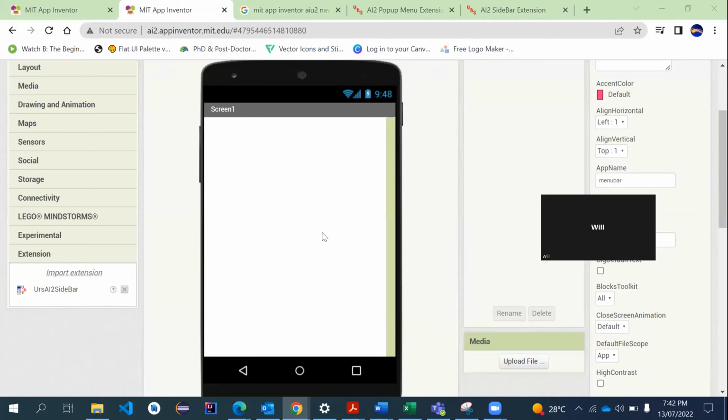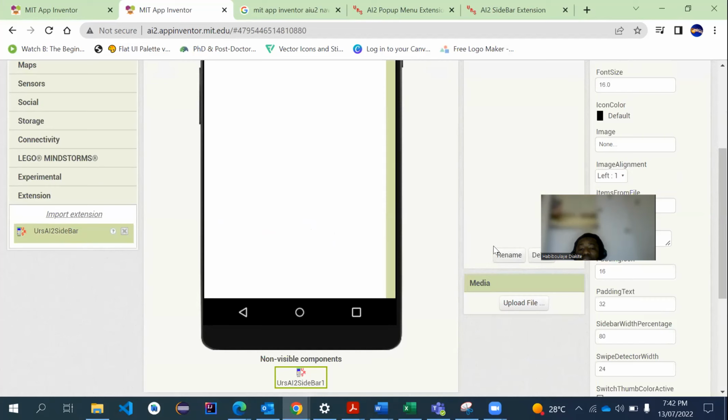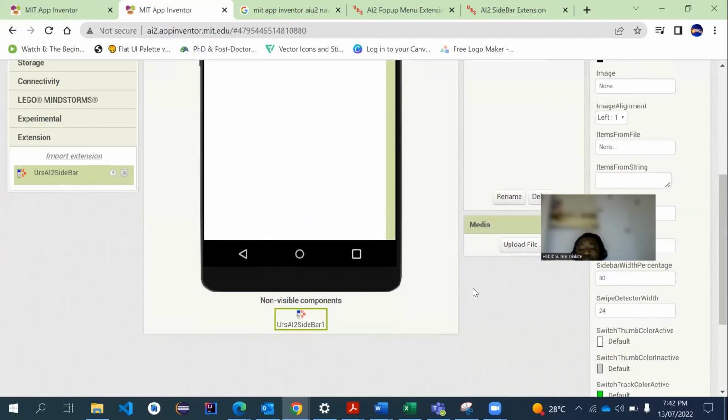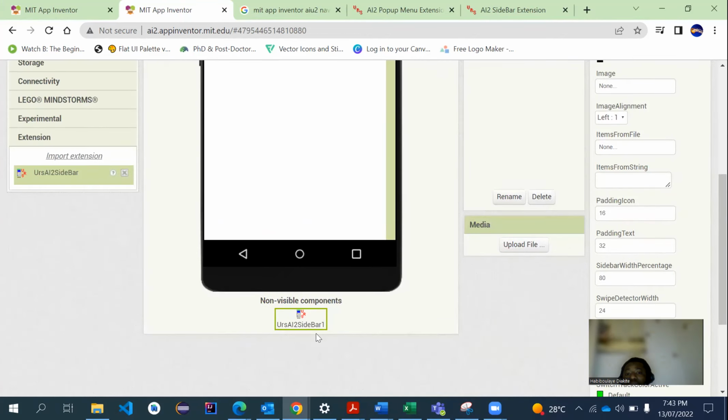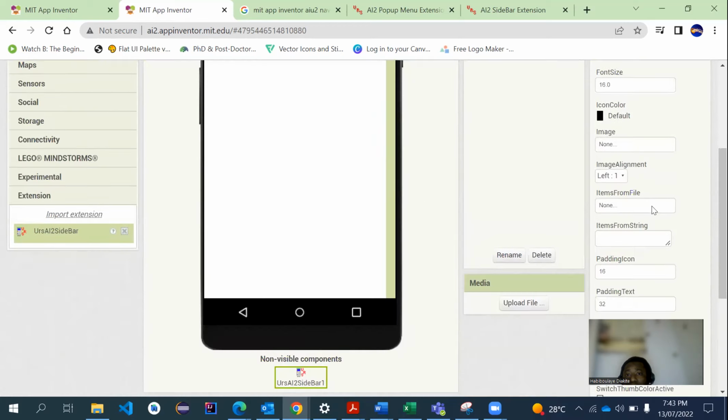Okay then. Okay, guys, so once you've imported it, all you have to do is, as always, just drag it on top of the screen and automatically it gets added as a non-visible component, which I think you guys are very familiar with by now.